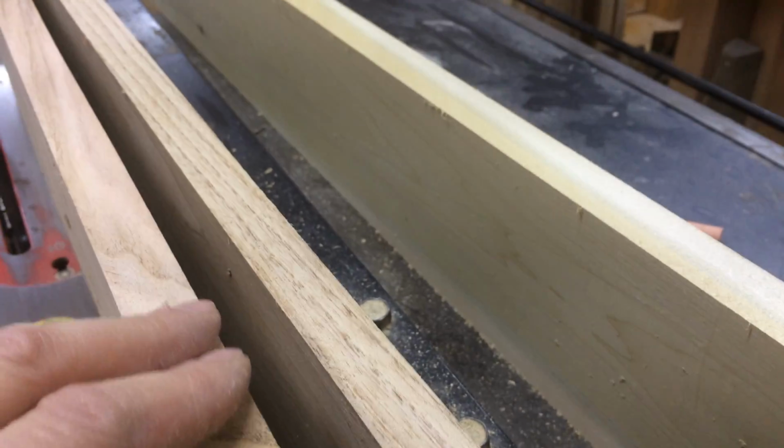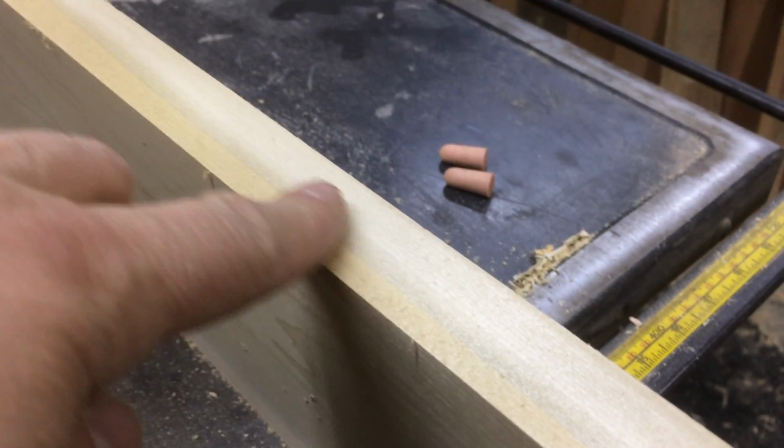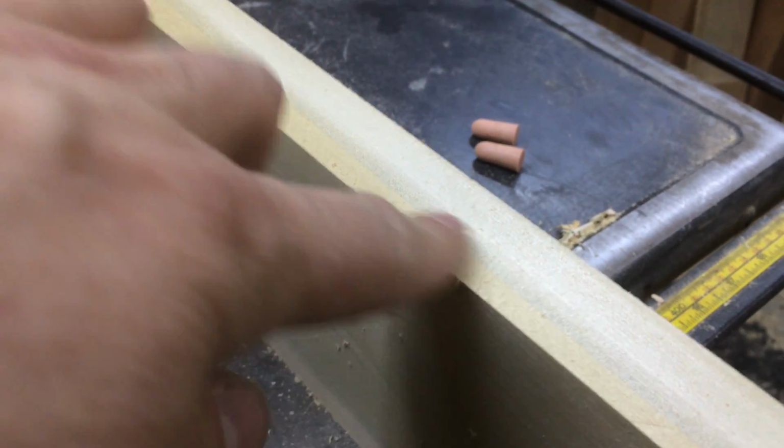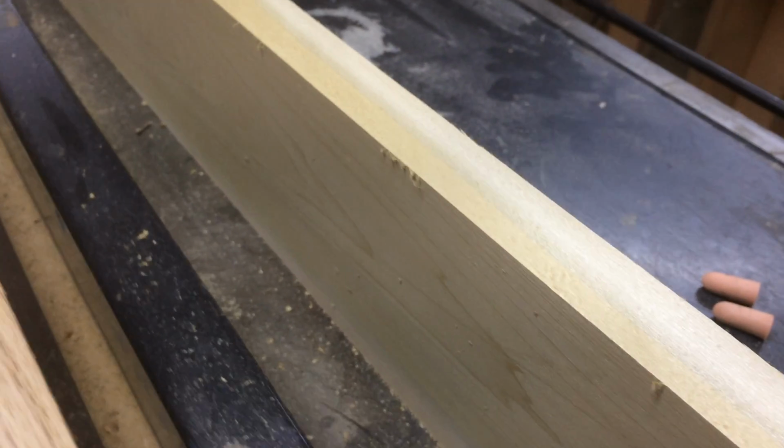Because after I rip these to the thickness I would like, or to the width, then I'm going to pull my planer out, and I'm going to plane off the edges just a little bit. So even though I have a nice smooth job here because I have a nice blade on, I do have other blades that would cut even smoother, but this is fine for now. I'm still going to plane off the edges with my little Ryobi.